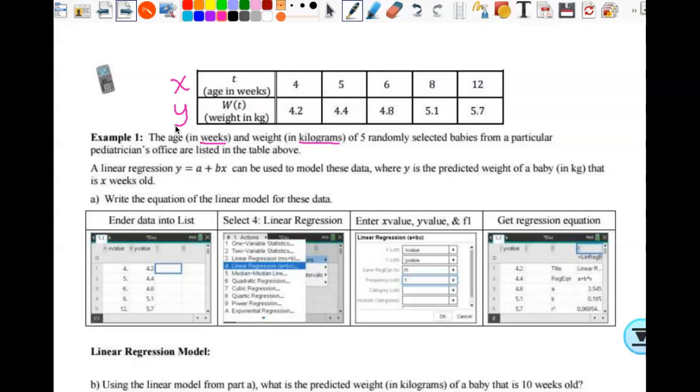So then we have a linear regression. So it says Y equals AX plus B. If it's a regression, let's think about what that means. That means if I plotted these points, I'm going to have a scatter plot, right? My regression, I'm looking for the line of best fit, right? Those terms that you've heard before. So it's that same kind of thing. So the regression isn't necessarily going to hit all of those points. It might not actually hit any of the points, right? And so it is a prediction. To show that it's a prediction and not an actual straight up equation that works, we put a little hat on Y. And we call it Y hat. Okay? And we have A plus BX.